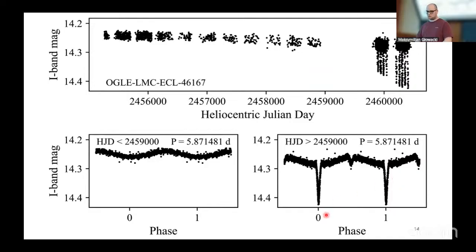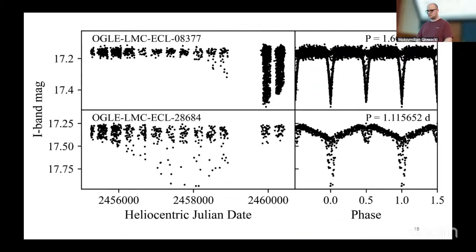Now, to show that the eclipses can vanish and appear cyclically, here we have two examples where initially there were no eclipses, then we have eclipsing behavior, and then these eclipses vanish again. And so, for example, this is the point where the orbital plane crossed our line of sight. And then after some very long time, we would probably be able to see it again. On the upper panel, we see similar behavior. It's not as clearly visible due to the pandemic break. However, it happens much faster than in this case.